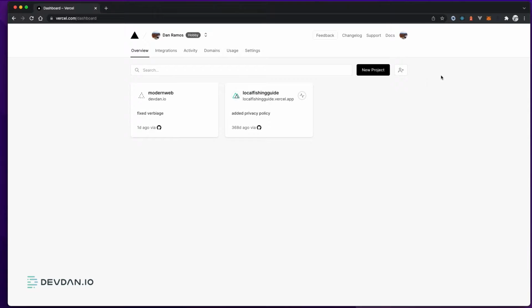I've already got my account. I'm logged in here. You can see I've already got two apps that I'm currently running on there right now. Let me just show you how quickly you can get this up and running. Absolutely no cost right now, just for their hobby version. Once you get logged in and create your account, you're going to go over here and just click New Project.